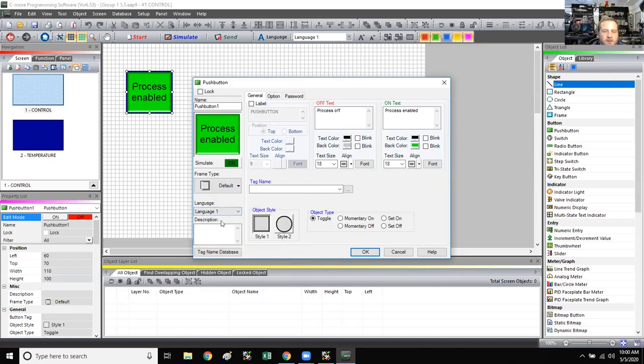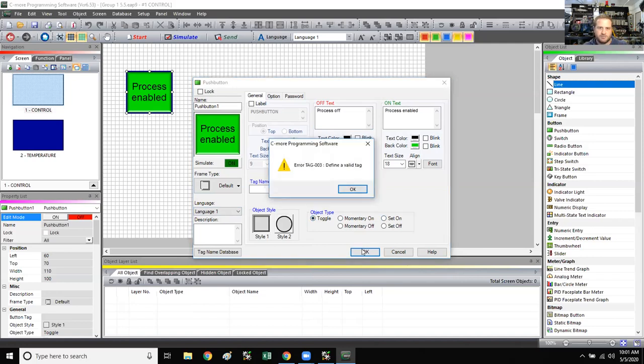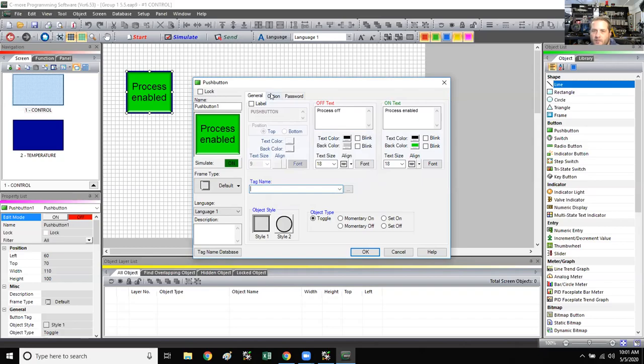I'll just go with the default there. And it needs to be set to toggle. Toggle is correct. Oh, so we've got to put the tag in there.